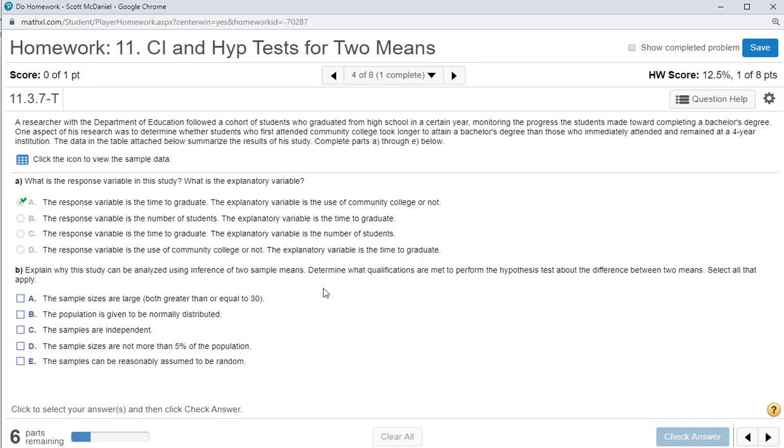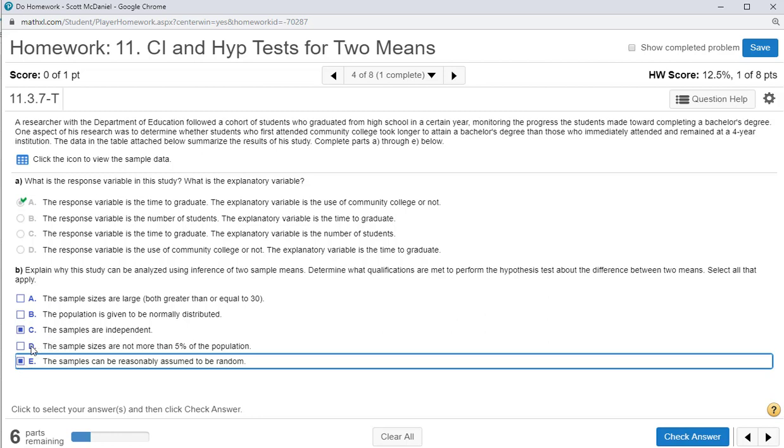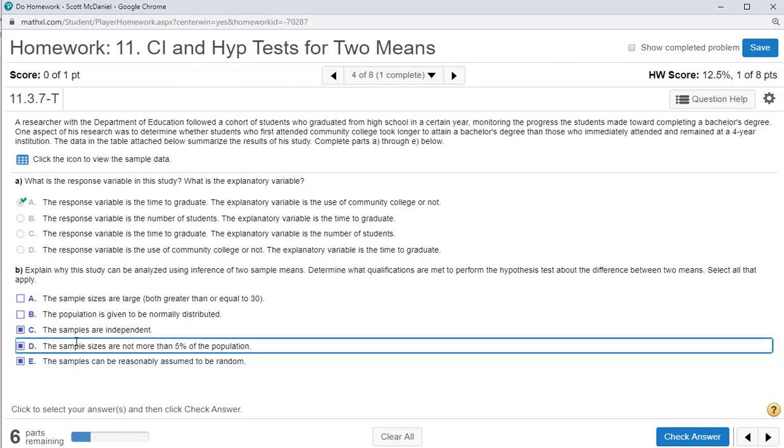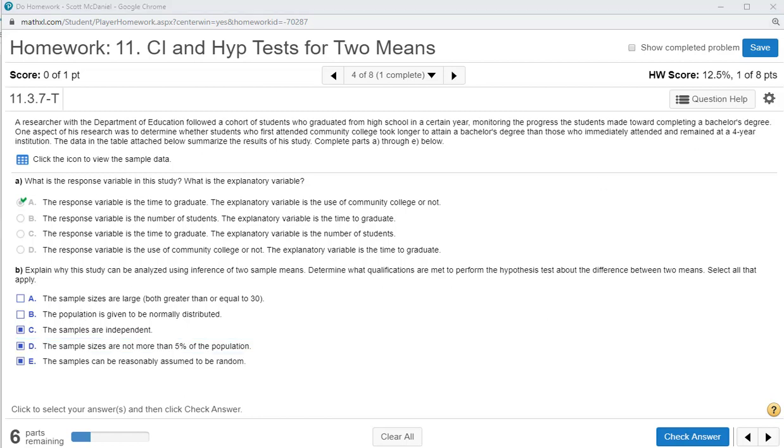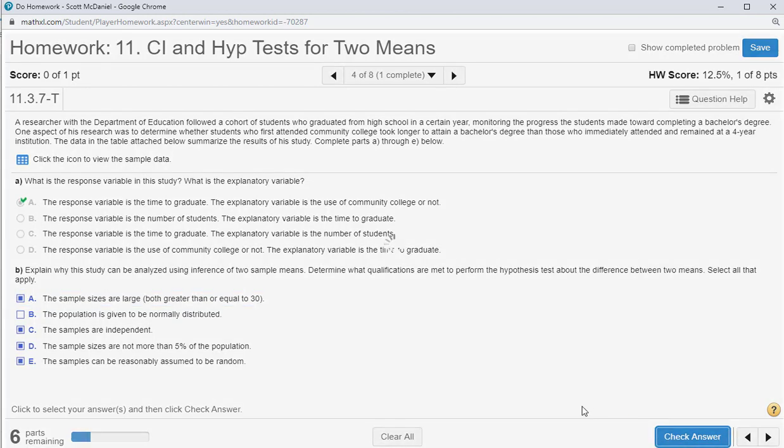So there are assumptions with almost all of these tests, in fact, all the tests that we do in here, and they have to be met. So do we have independent samples? Independent samples, yes. They can be random, so random, yes. Not more than 5% of the population, assuming, yes. Any others, normally distributed or large? It doesn't have to be normally distributed. We're using a t-test, so just as long as the samples are fairly large, 30 is what this textbook uses as a cutoff. 20 is often good enough, particularly if you can get the actual data. So yes, it doesn't have to be normally distributed, so those should be it.